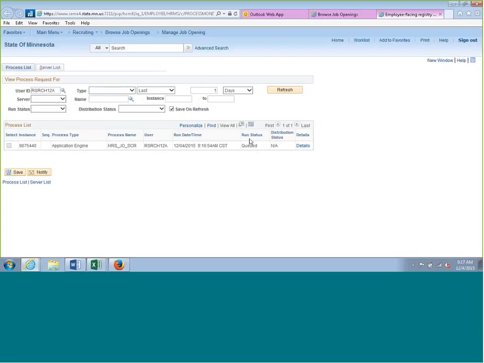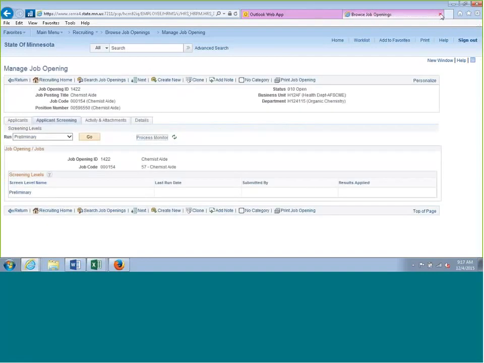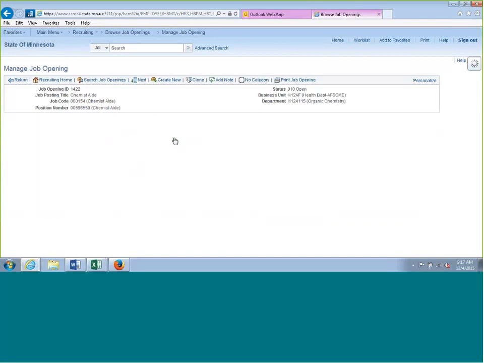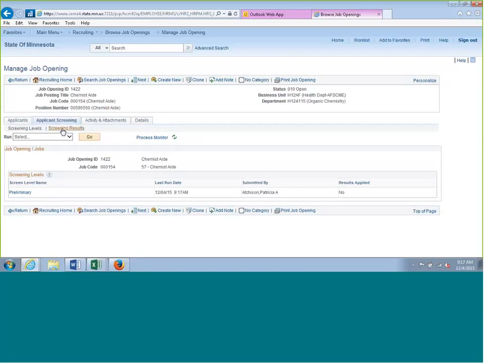And in this, it pulls up a new screen. Here you need to watch for the run status to change to processed, and we'll hit refresh and be patient. Click and wait. And we have success. So we do not need to be in this tab any longer. Close the window, and it returns us to where we were before. And what we need to see now is our screening results. And to get the screening results link here, we need to hit the refresh. And magically, we now have screening results to view.